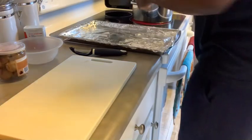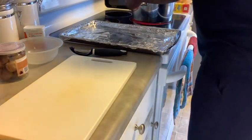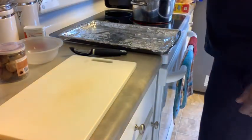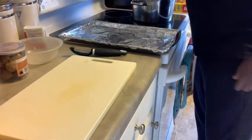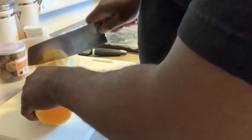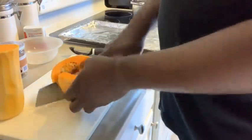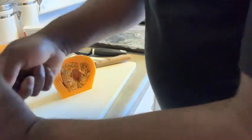Risotto. Just looking really good. So I'm gonna cut the long end first. And then you have this part with the seeds. So you just wanna cut that in half. See your seeds. And just get a spoon and just scoop that up.